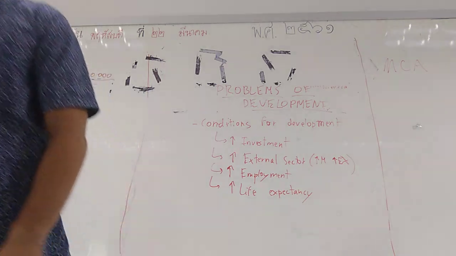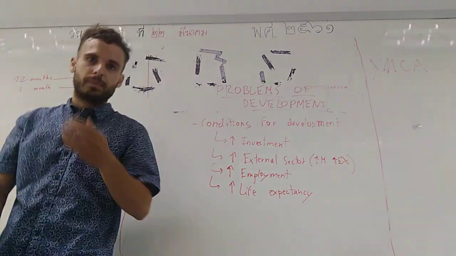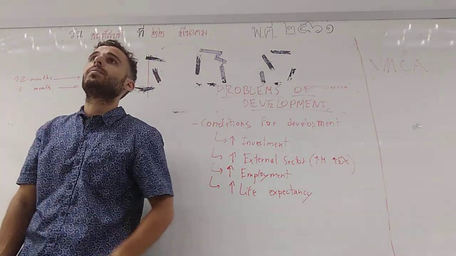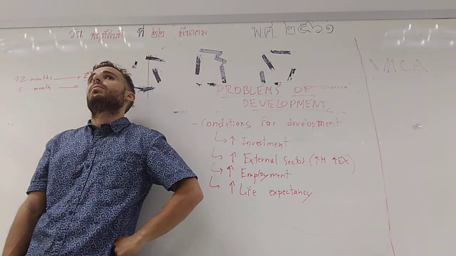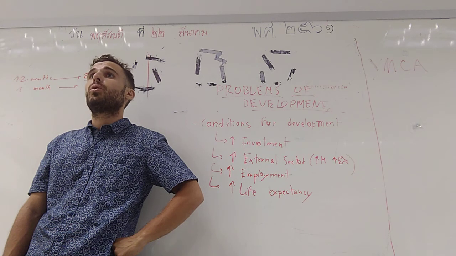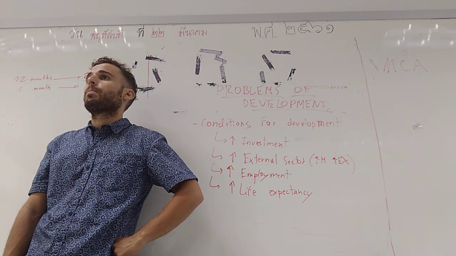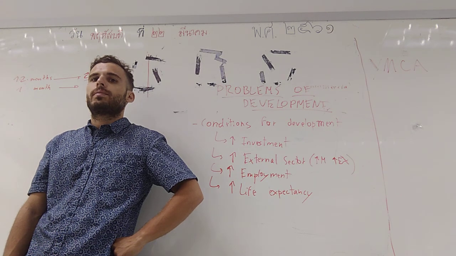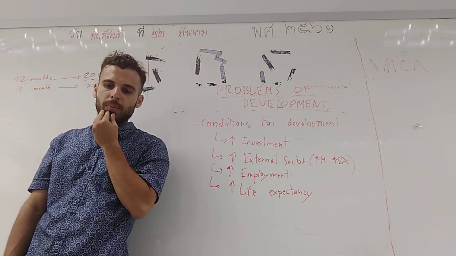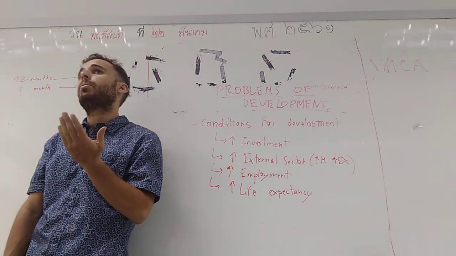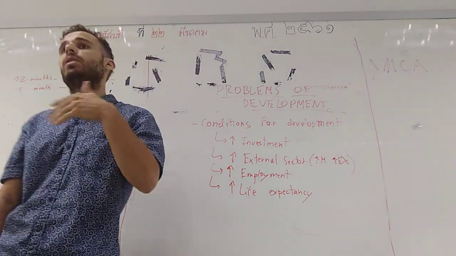Say again. Birth. High birth? No. But it doesn't matter if you're wrong, at least you try. Birth rate, if you increase the birth rate, there are more people. Okay? It could happen that you increase the birth rate, there are more people.